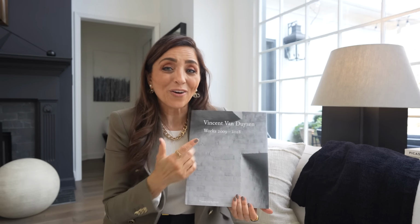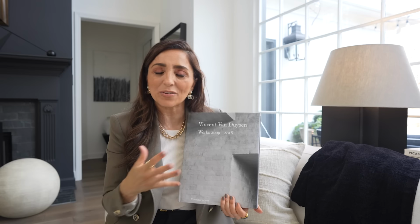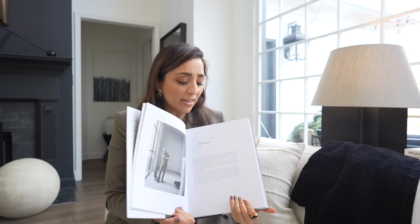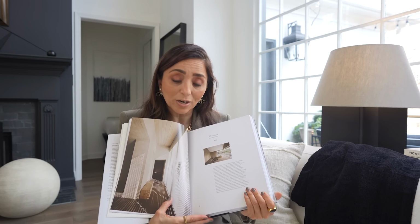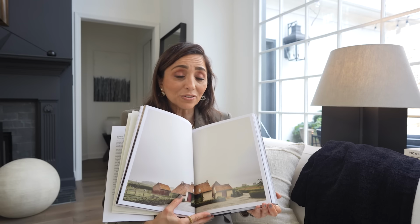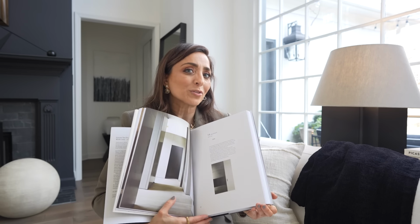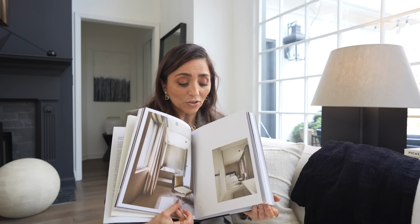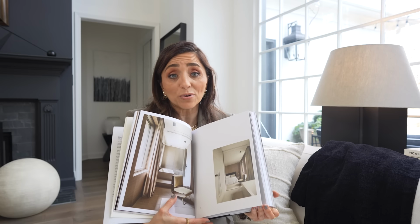I love it. And then I realized that it's designed by one of my favorite designers. I've been following the works of Vincent Van Duysen for absolutely years. I love his work. It's so inspiring. He is an architect designer, and I think that his work is just absolutely incredible. I follow him on Instagram. I've seen his work in magazines for years. It's really quite fun to see that he's having this moment with Zara Home, because he's quite famous in Europe. I don't know whether he's famous in the US the way that he is over there, but his work is very well known.